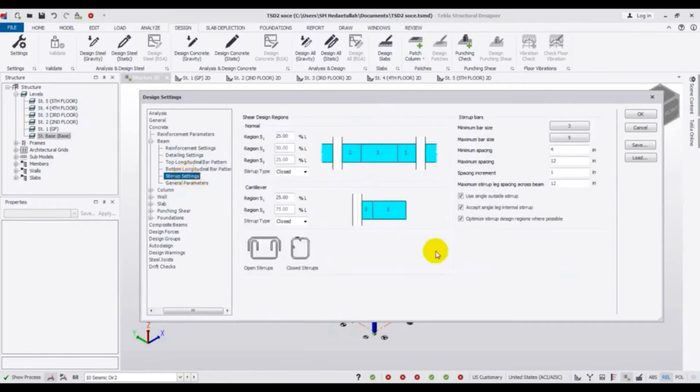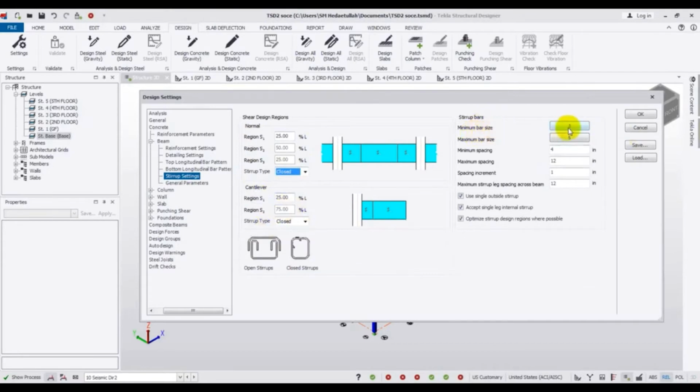Then the stirrup settings. Here is the stirrup value, region S1, which will be 25% of total length, and 50%. Okay, done. Stirrup type closed: if we press open, it will be open. I will click closed. For cantilever it will be the same.